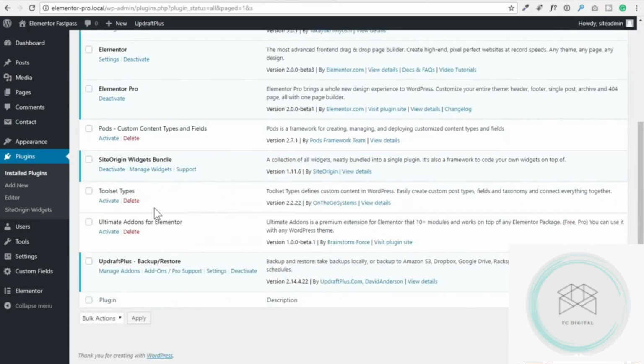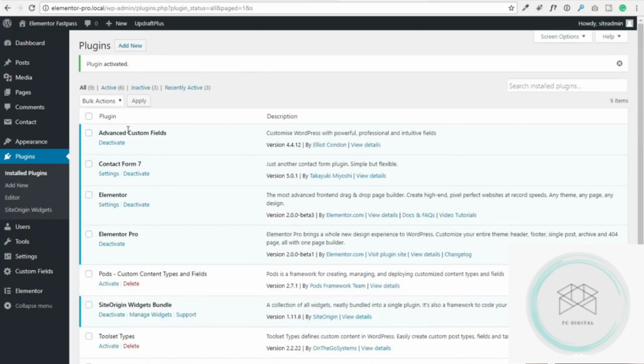You can see I was testing Toolset and I was testing Pods, and also I was testing Ultimate Add-ons for Elementor. Let me let you know that's coming, but any of these add-on packages are not going to work with this dynamic field connection yet. I'm pretty sure there's a way to do it. They just need to update their plugins. I don't know conclusively or not, but I know none of them are working because something specific is going to have to happen to those modules in order for it to work.